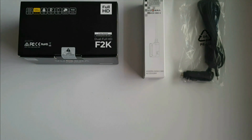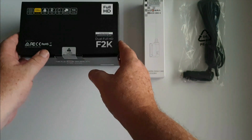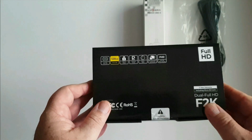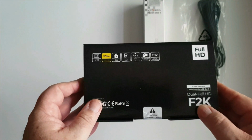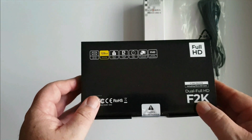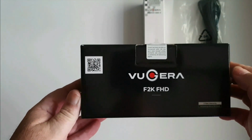Today we're checking out VUGERA's entry-level dashcam, the F2K. This is a full high-definition 1080p dashcam. Let's check out what's on the box here. 3.5-inch touchscreen, 128 gigs, secret mode, parking mode, hyperlapse, SD theft protection, and full high definition. VUGERA have extended the 2-year warranty now out to 30 months for your peace of mind.